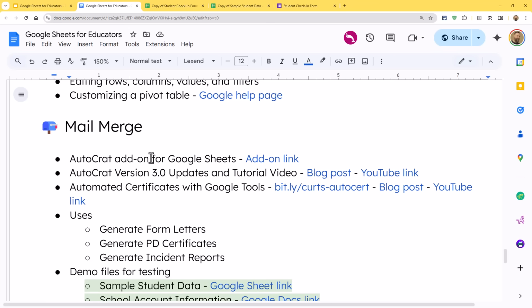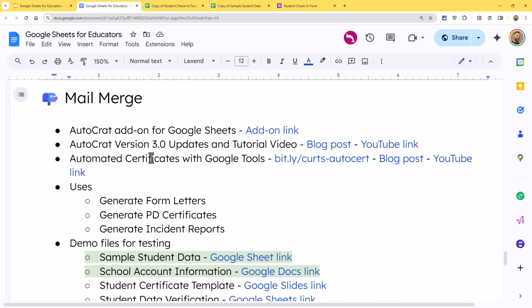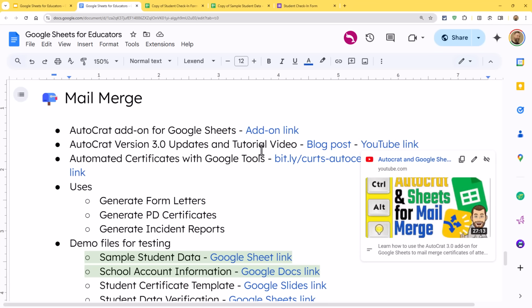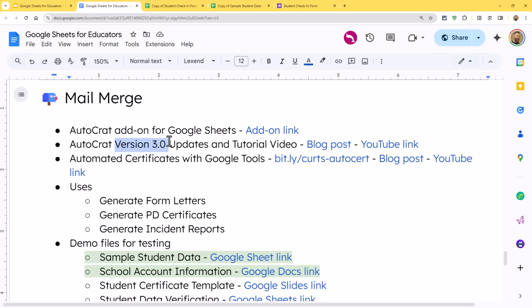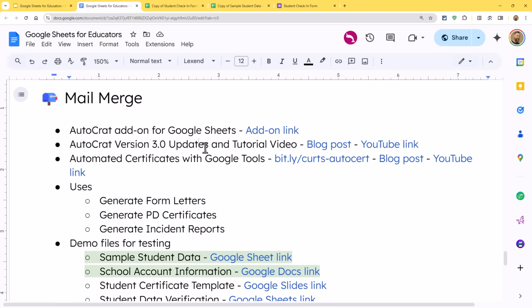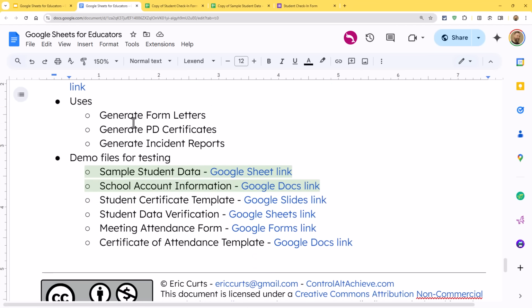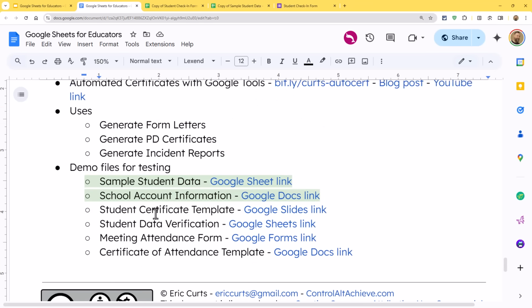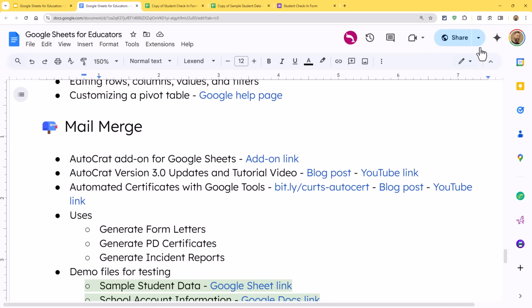You really need a lot more time to do mail merges than we're doing here. I will let you know if you do want to poke a stick at it yourself. I've got a nice YouTube video here that talks about how to use Autocrat to do mail merges in Google Sheets. You can watch that. And then I will work on a separate training that I can hopefully link in the future that does a deeper dive into all of my examples here that I have for doing mail merges with Google Sheets.